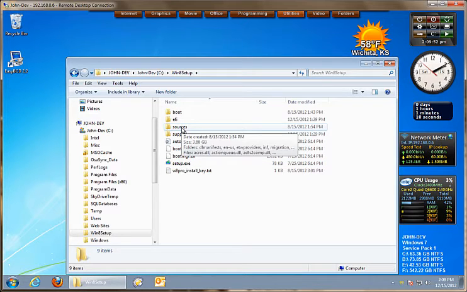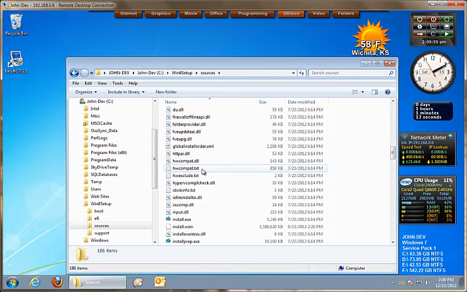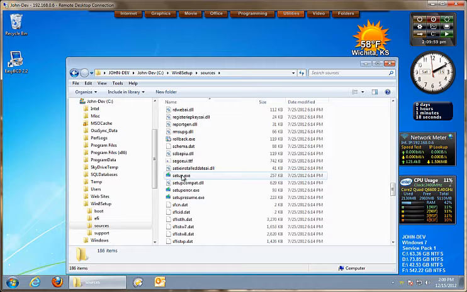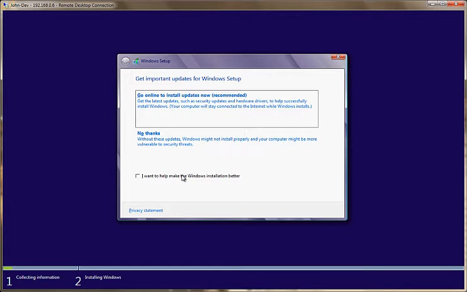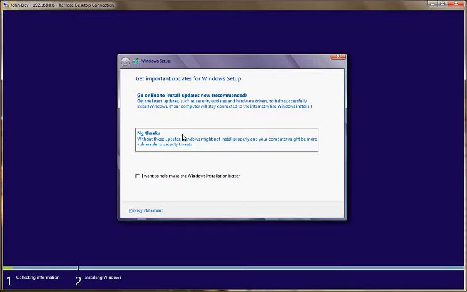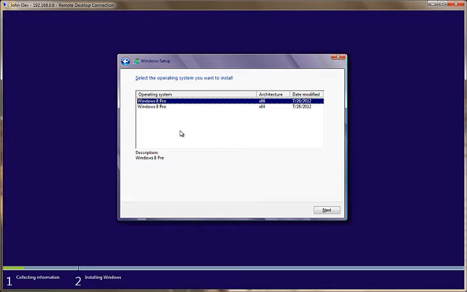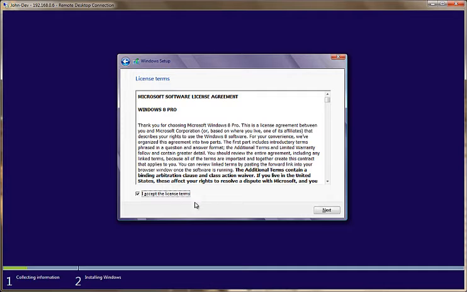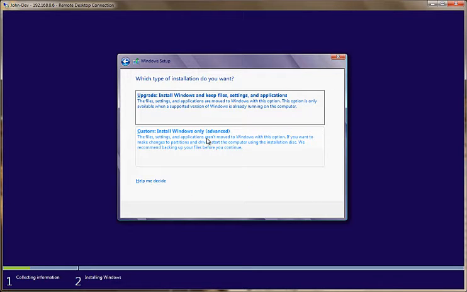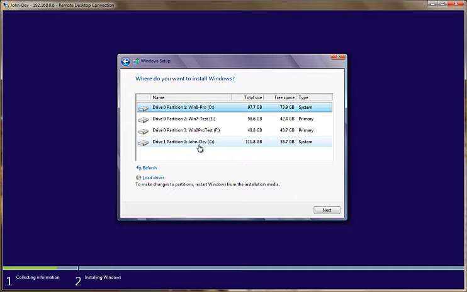If you go into your sources directory on your installation disk, there's another setup.exe in there that, if you run it, will give you the option to pick which partition or drive you want to install to. We're just going to go ahead and install the system, and here we get to choose which partition or drive we want. So we'll install it to Windows 8 Pro Test that we've already created that's blank right now, and then just go through your regular operating system installation routines. Here's where we specify which partition to go to.